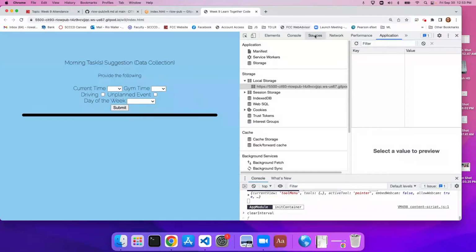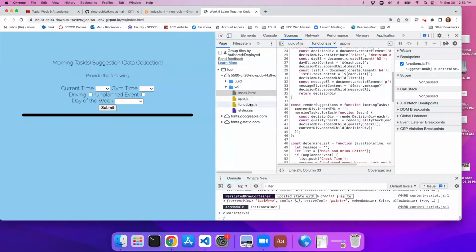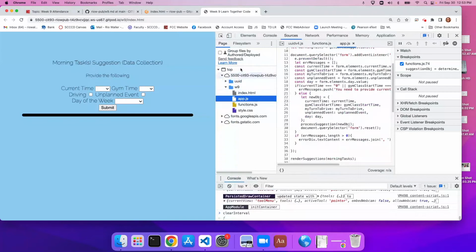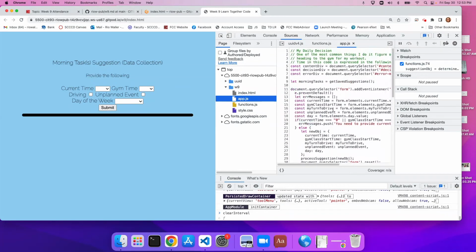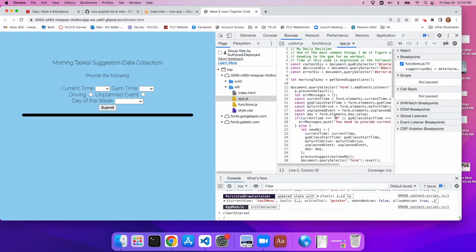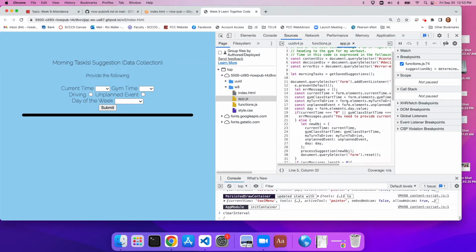Okay, but I'm going to go to my sources. I'm going to pull up my app.js, and you also reorganize and add a new file just for your functions. It's so helpful to have only your event listeners in your app.js, and maybe setting up just your divs for your query selector. That's nice. We'll end up using your local storage a little bit.